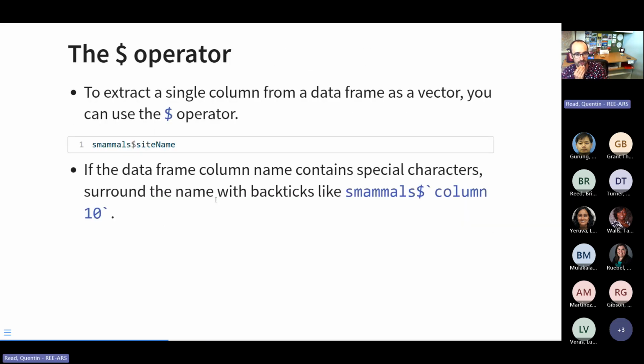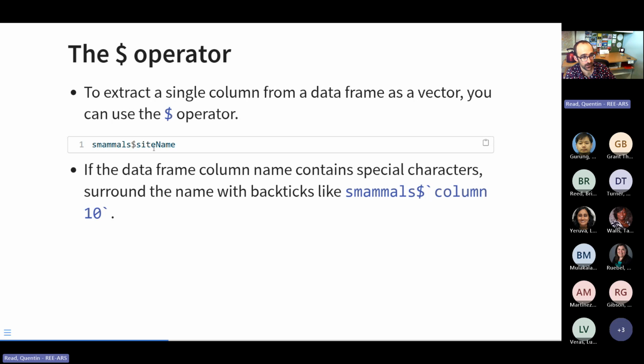Another way, you can pull out a single column from a data frame as a vector using the $ sign. And so like if we wanted the site name column from the S mammals data frame, we could put S mammals $ site name. The N is capitalized there. And if the column name has special characters in it, you have to put backticks around it, but you don't need to do that if it's just letters and numbers there.